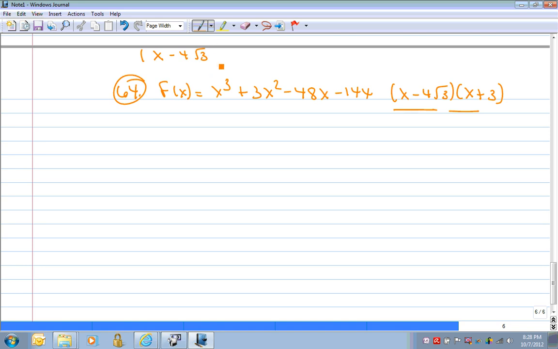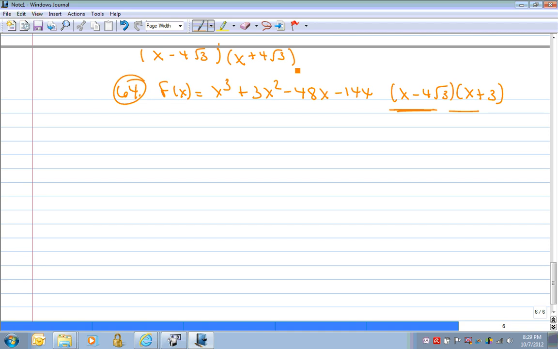I have to tell you that really you should know the factors already for this. Because if you have x minus 4 square roots of 3, that's a complex number. You're also going to have x plus 4 square roots of 3. Those are going to come in conjugate pairs, and you should really just be aware of that. So that's something that I'm going to tell you again. If you have an x and a complex number, x minus 4 square roots of 3, you're going to have its conjugate, which in this case would be x plus 4 square roots of 3, which would save you some time in long division or synthetic division.